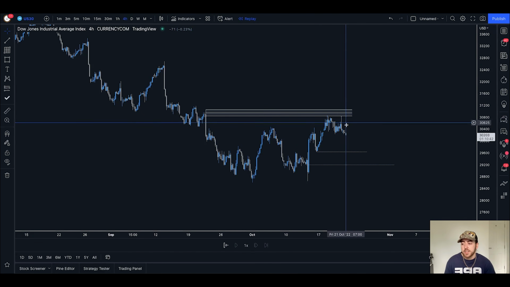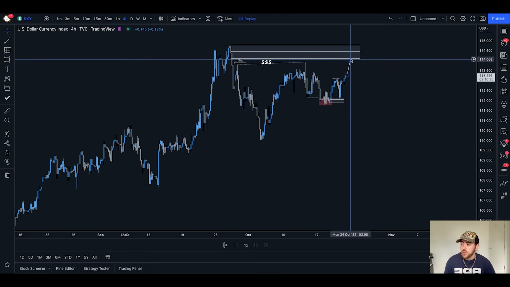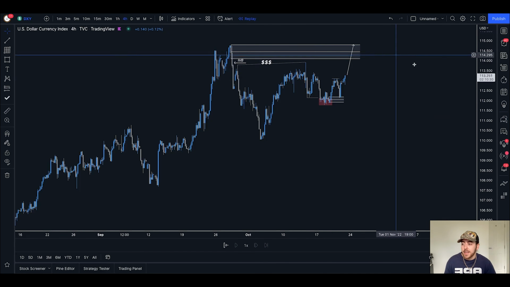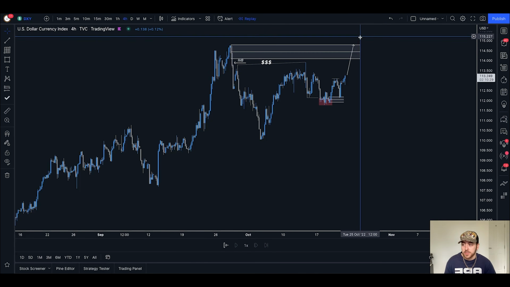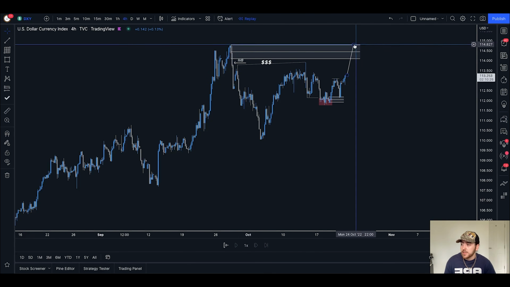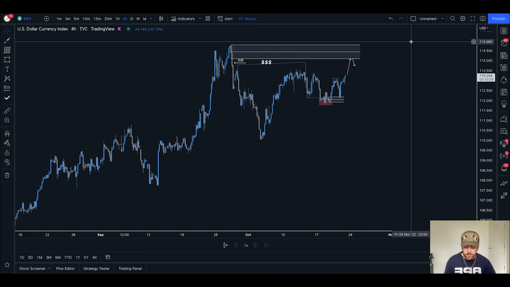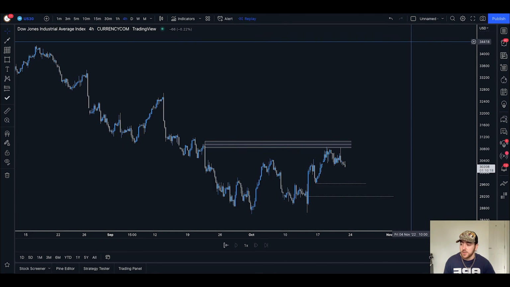So what we could do is sell into this market. Let's say we're holding a short and we do get down into these levels. If the dollar index then traded into this level and pushed right into the highs, we could then see whether or not we should be holding our US 30 trade. If we just came into this zone, reacted and started to sell off, that could be a good reason for us to get out of our US 30 short and take the profits that we've already accumulated on this pair.